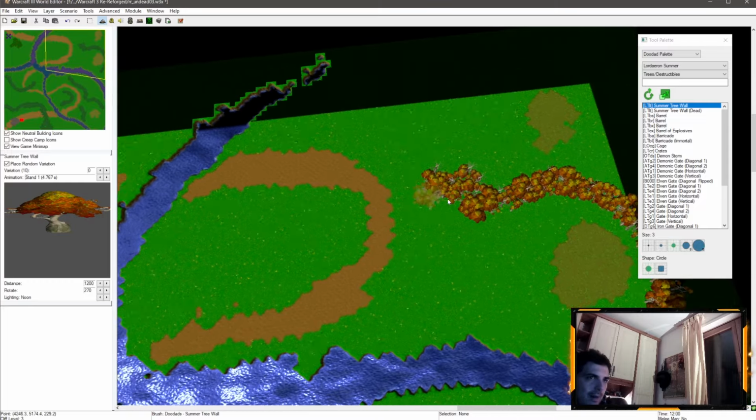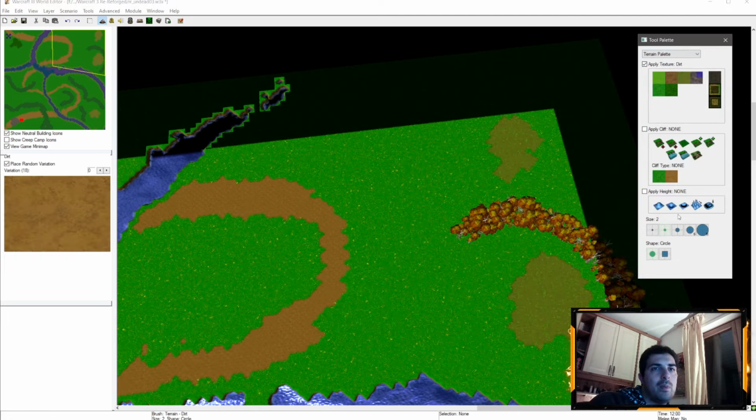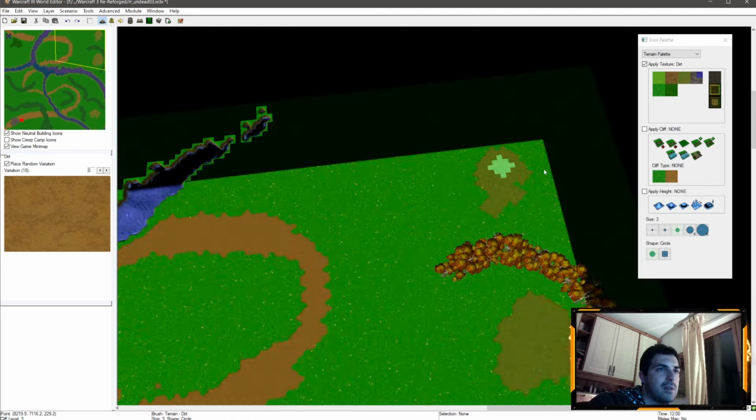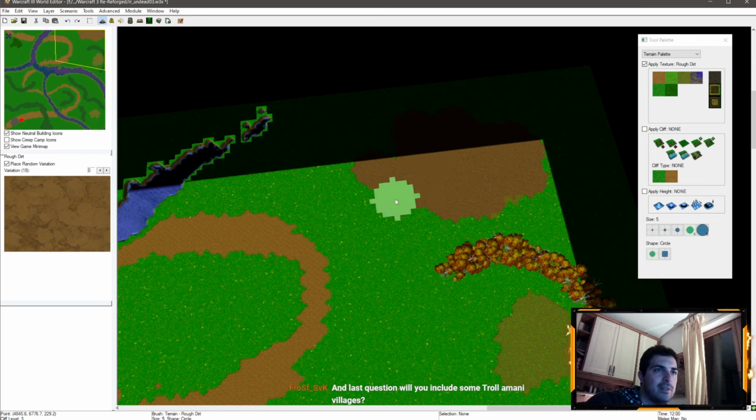Here you have this part here. We have the dirt part here, which is the one with the golems in the base game. So we're going to replicate it. This is the dirt part. Let me make it very, very dirt.